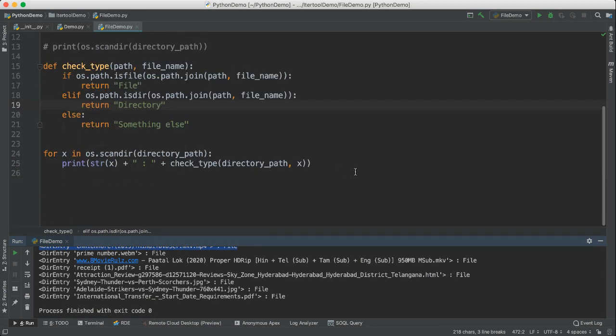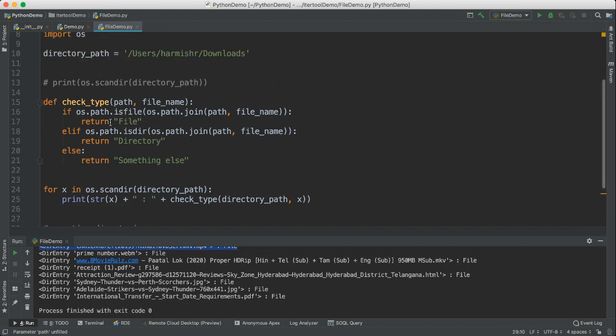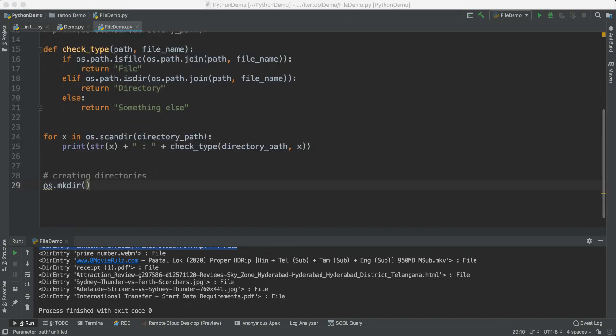Now let's move to the next action item, creating directories. For creating directories, we can simply use the function os.mkdir. Here we have to give two things: the directory name as well as the path.